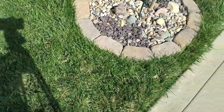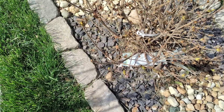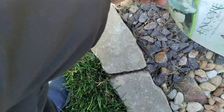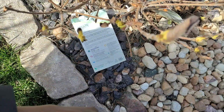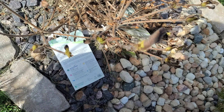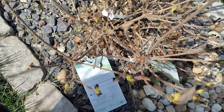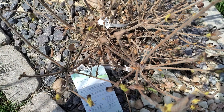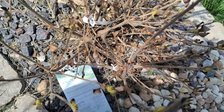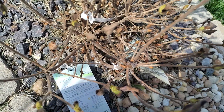The final thing I want to show you is this - an Encore Autumn Lily Azalea. I kid you not, this plant looked good all the way up until Christmas. She kept her leaves - she was looking evergreen and beautiful. And then Christmas was when we had that deep freeze - a very deep freeze for a couple days, and that was it for my baby. I have been holding on to hope that she would bud back for me. I was about to tell you that maybe she is gone - but hold on, I'm seeing something.